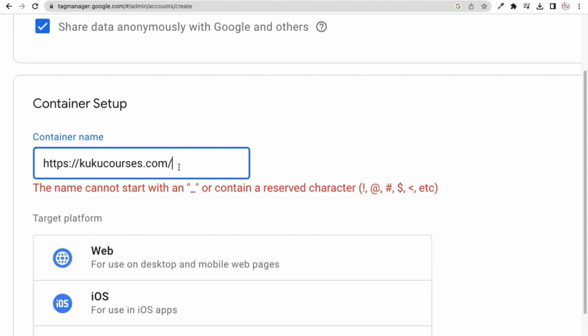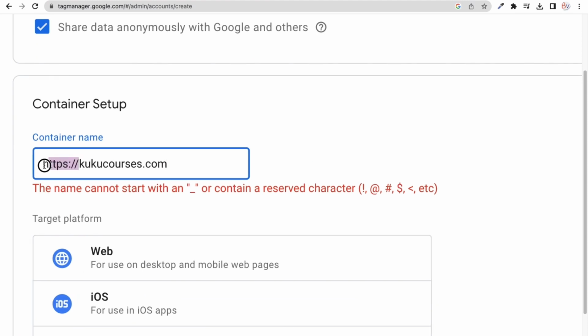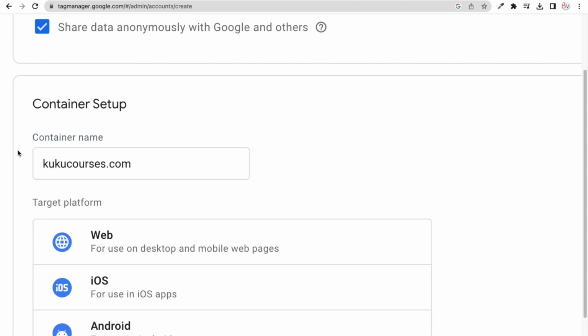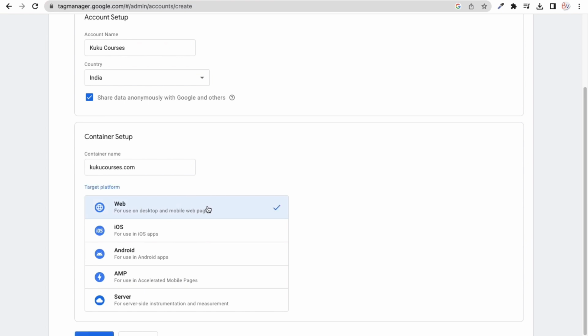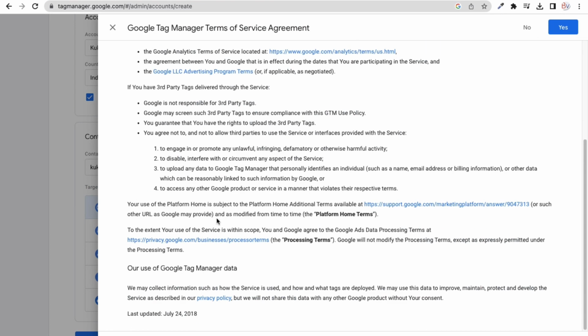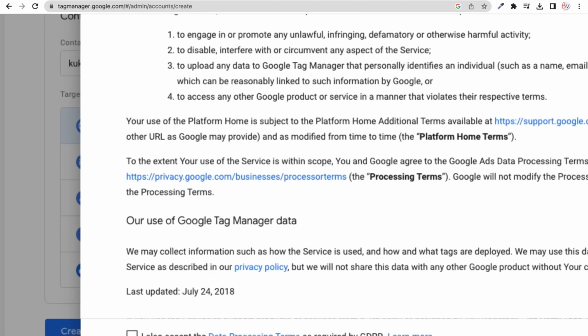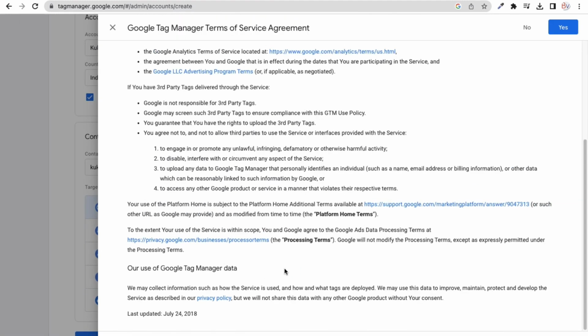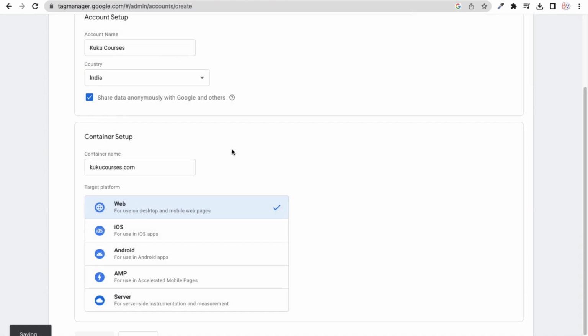Again it will ask to remove the special characters, so I will remove that like this, and then choose web, click on create. Now whenever you create any new account on Google Tag Manager, it will always ask you to accept the terms and conditions, then click on the yes button, and boom, you have created another account with the container.